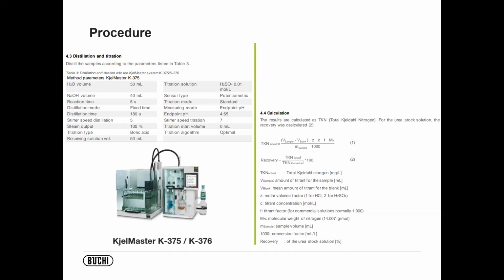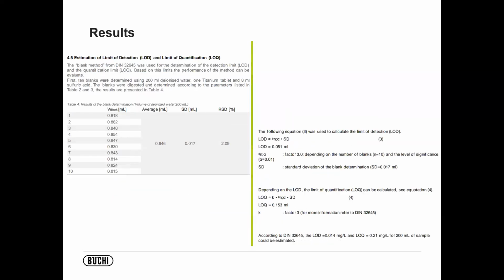And you can see on the right the calculation that I referenced before. But again, you can always come back to this and look at it, as this is shared following the end of the webinar. And then some of the results. Really, the main takeaway, I know what's most important when it comes to the testing perspective, is we're looking at the limit of detection and limit of quantification. So you can see those numbers there on the bottom right.